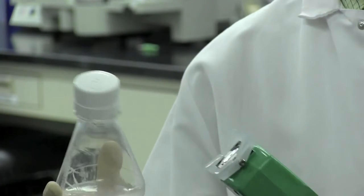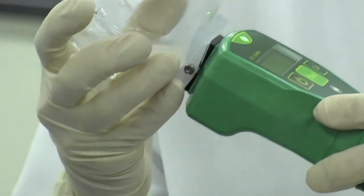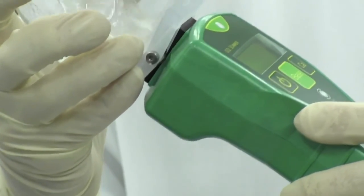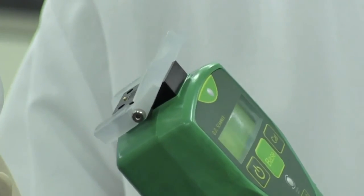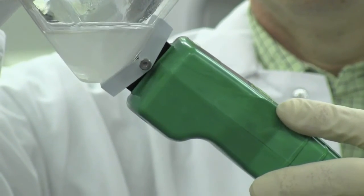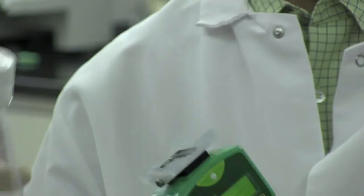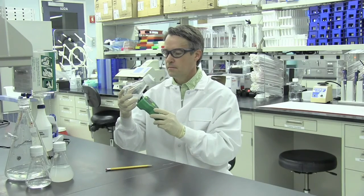The error message "unstable reading" will be displayed if constant contact is maintained between the vessel and sensor, but there is excessive bubbling present or fluid movement in front of the field of view of the sensor during the measurement period. Wait for the fluid and bubbles to settle and repeat the measurement. If the readings are stable but not sufficiently uniform across the measurement window, the words "insufficient fluid" will be displayed. This message may be seen if you do not have a depth of at least 3 centimeters of fluid directly in front of the sensor face.